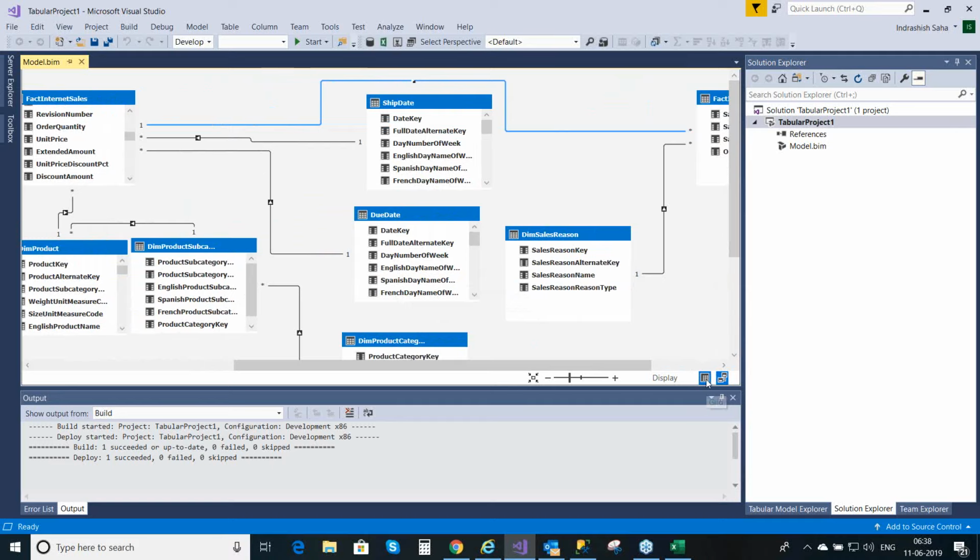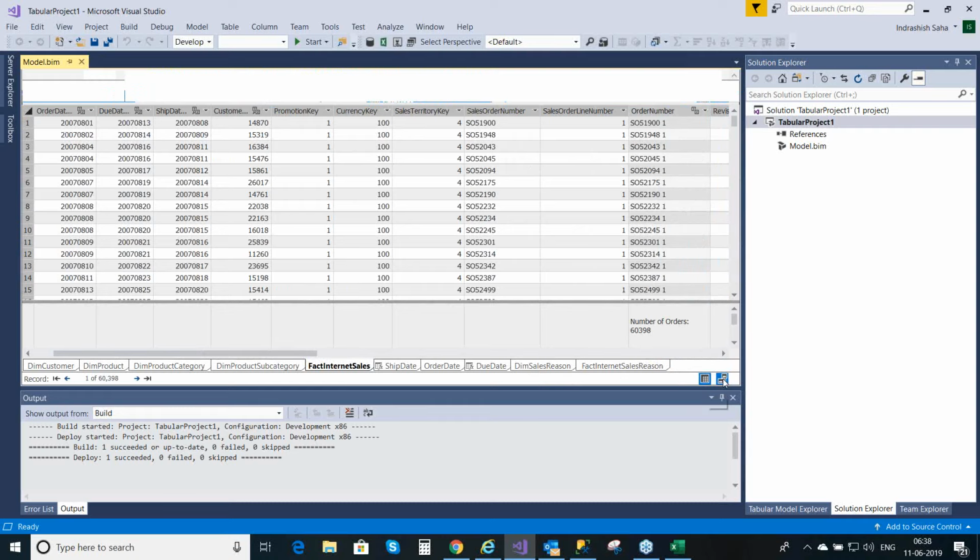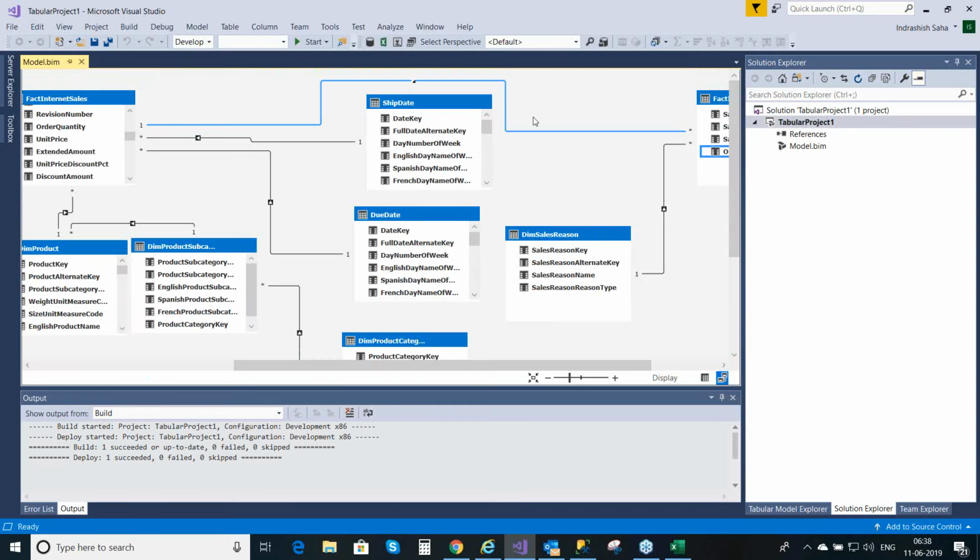So if you see here, the direction of the filter is on this side, but I want it to work the other way. So I need to set up a bidirectional cross filter here.